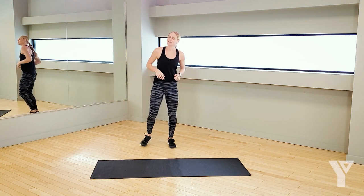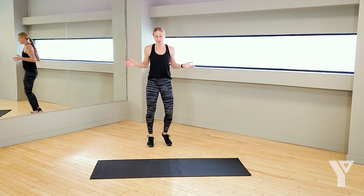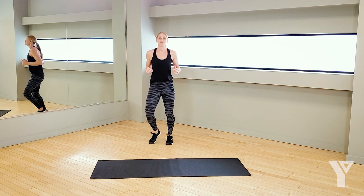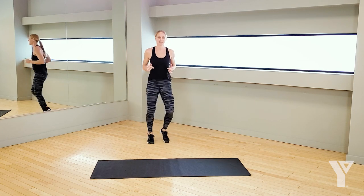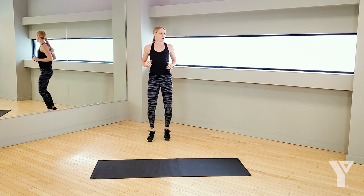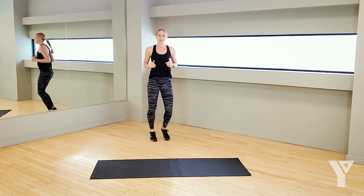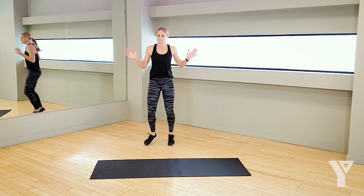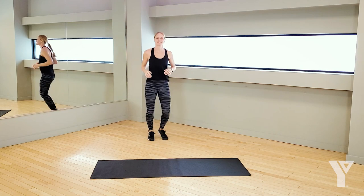I know you guys are really comfortable with this shuffle right here, so we're going to bring this to our comfort zone. For today's workout, there are ten exercises. We are going to go through all ten exercises and then the good news is you get to go through it again for a second round. That's it. That's all our workout is today.